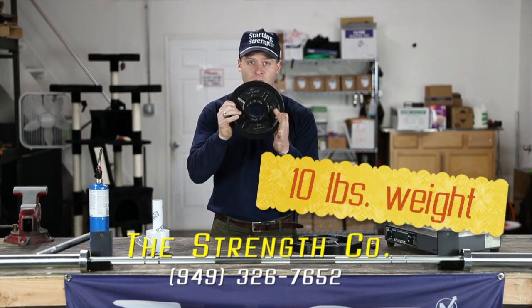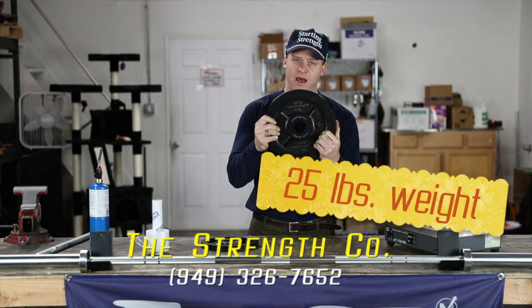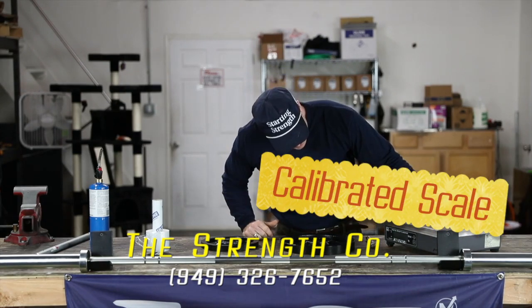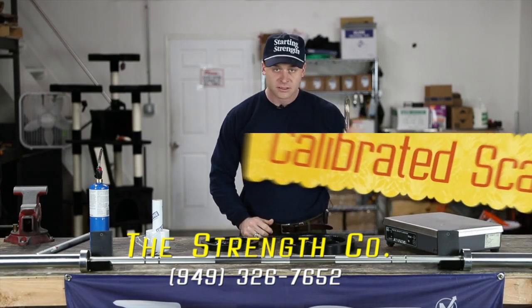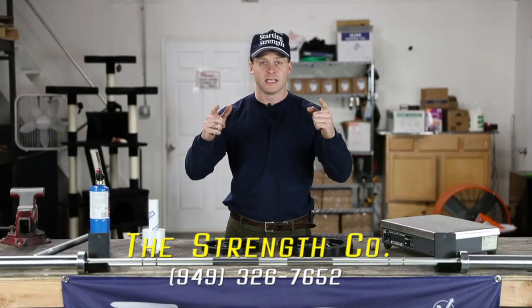First, a 10-pound weight. Second, a 25-pound weight. A calibrated scale for accurate measurements, and a Cuban cigar. Let's begin. All right, let's get started.